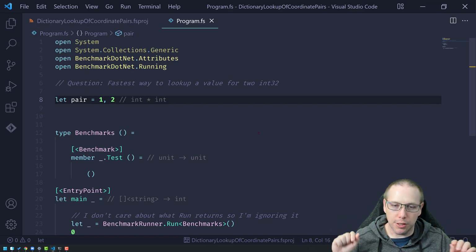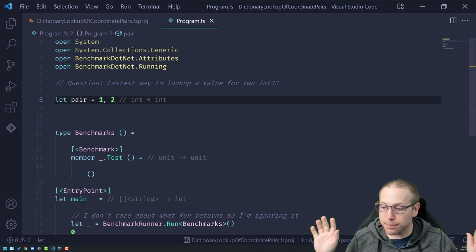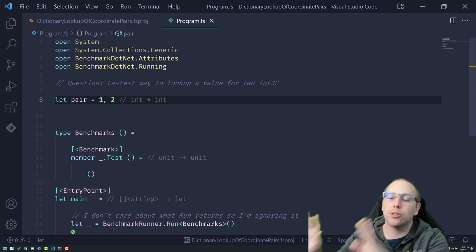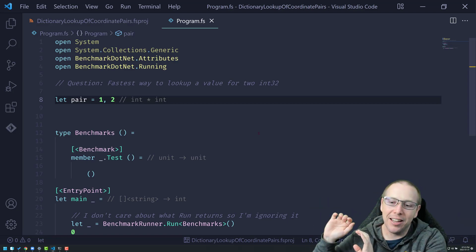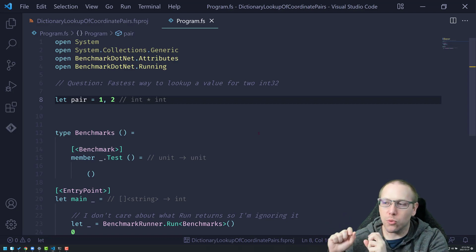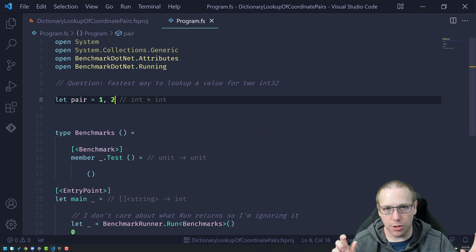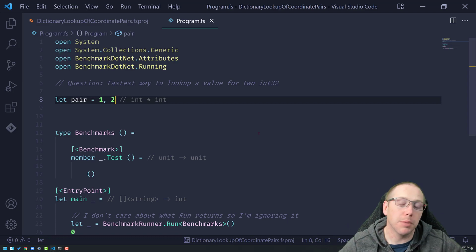F#'s defaults are great, and if you just go with them, nine times out of ten you're going to be absolutely fine. I am assuming that you are interested in writing really, really fast code, and you really want to understand all the different knobs and dials that you can turn to get the most possible speed out of F#.